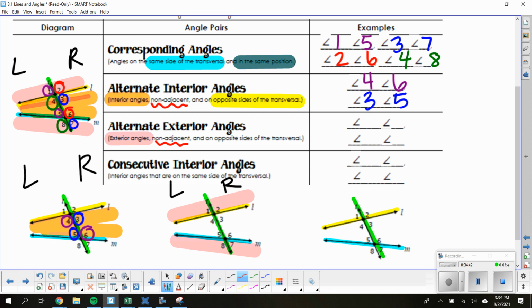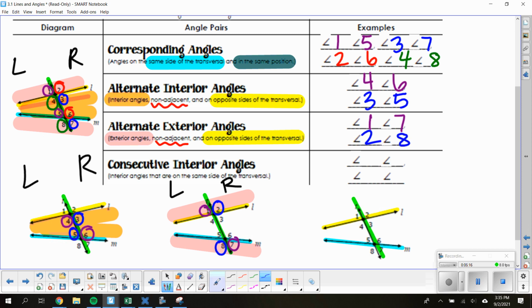And they are on opposite sides of the transversal. So an example of that, if I choose angle 1, well, the only other angle on the outside is 2, 8, 7. 8 doesn't work because it's on the left-hand side with it, and it's got an opposite side. 2 doesn't work because it's touching it, so that leaves me with 7. So 1 and 7. And likewise, 2 and 8.